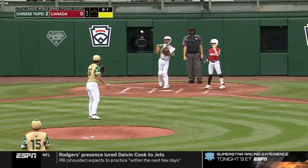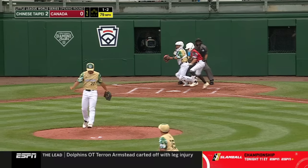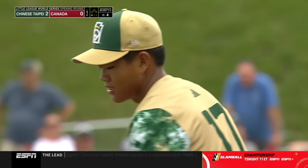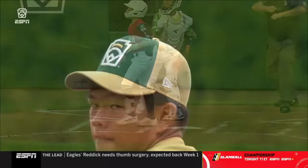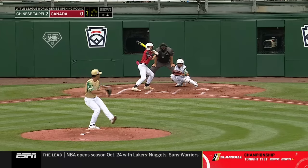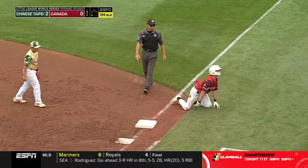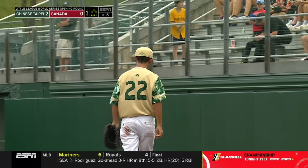Eighty miles an hour — are you kidding me? Seventy-nine at the knees. This is going to be one of those games. This is possibly maybe the hardest throw we've seen here in the Little League World Series. Throwing 80 miles an hour, equivalent to 104 miles an hour. Ground ball roller from Jackson Weir to first, and a sliding play made by Wu Yun-Chi — nicely done at first for out number two.